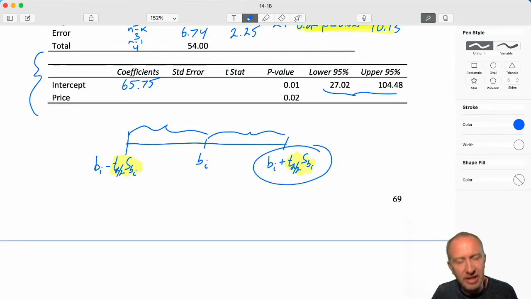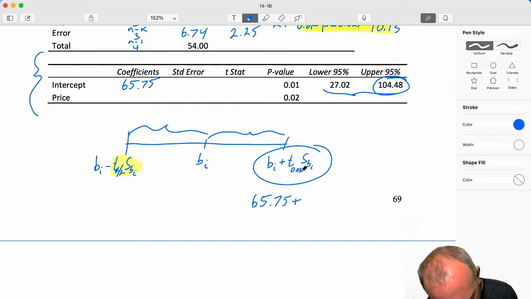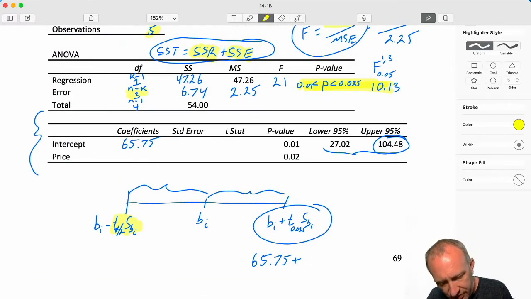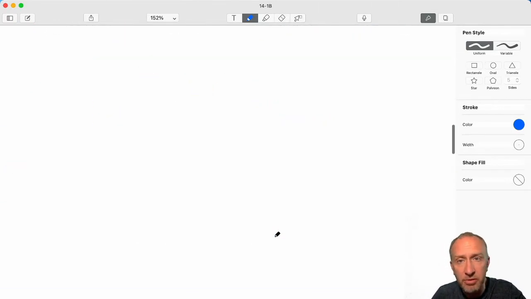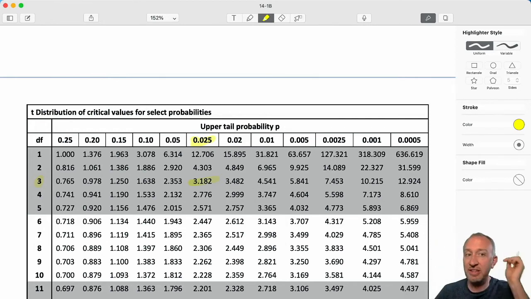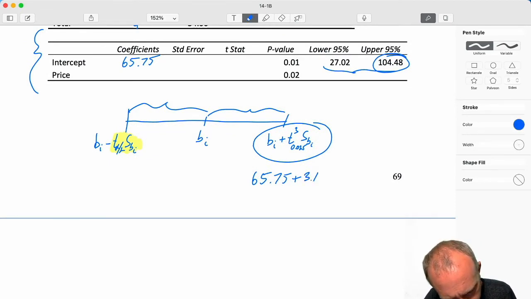Now, the standard error. How can I get the standard error? Well, again, I can take advantage of this information that I have here in front of me. If I take, let's say, that upper limit, which I have right here, well, now I have that coefficient of 65.75 plus that critical value, that t. Well, this is 95%, so I know that this is the t that corresponds with 0.025. And I know that that's the t that comes from a distribution with 3 degrees of freedom. So I can go to my tables, my t tables, and I can find, okay, here's 3 degrees of freedom, here's 0.025. That critical t is 3.182.